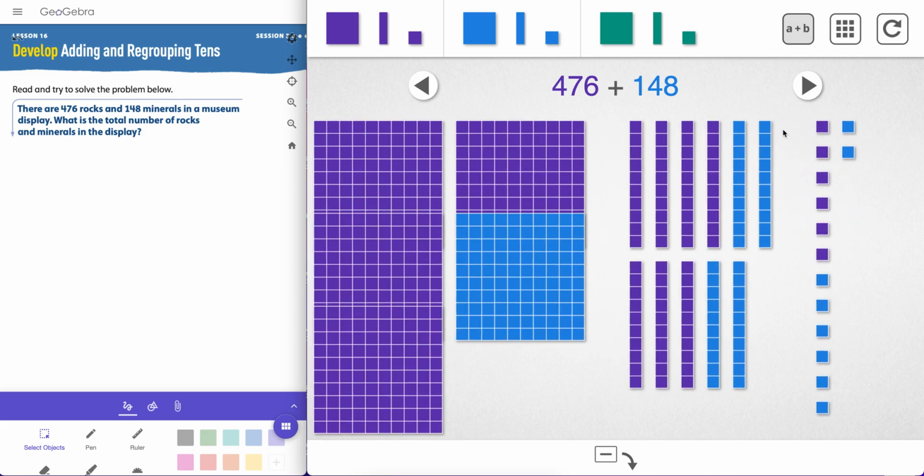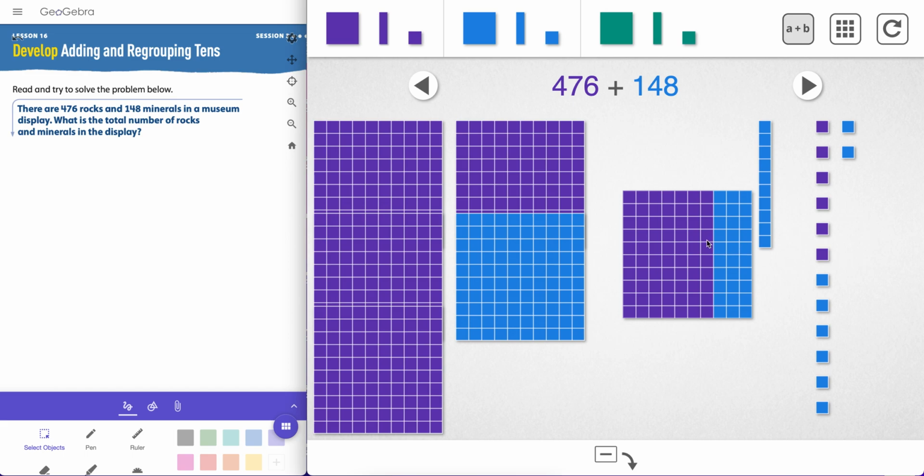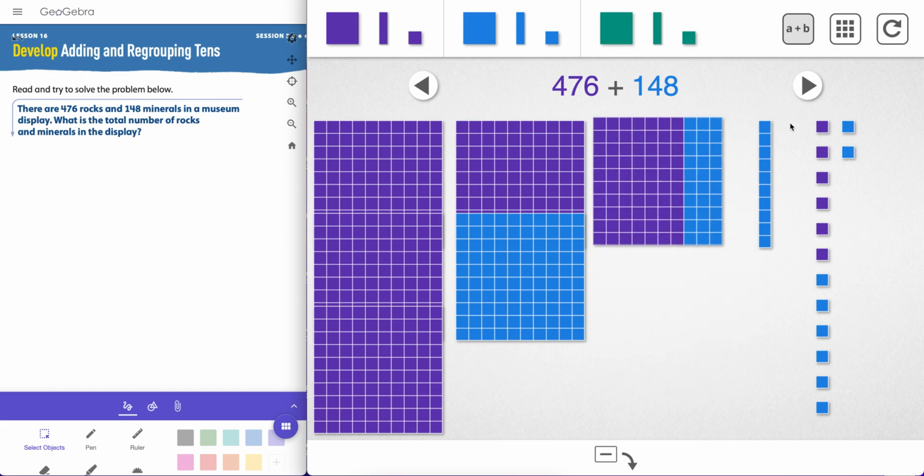But now see here, we have 1, 2, 3, 4, 5, 6, 7, 8, 9, 10 tens already, right? So if we opt to clean this up, we can actually group it. See, it'll make 100 out of that, which is kind of nice. And we can clean this up right here. We could group them, make a 10, if you will, right? So students could see this.